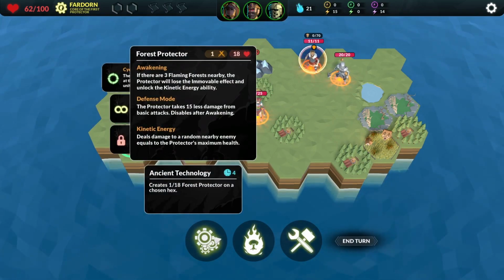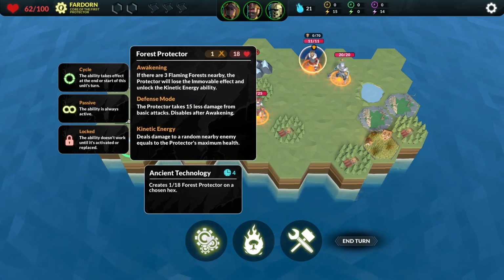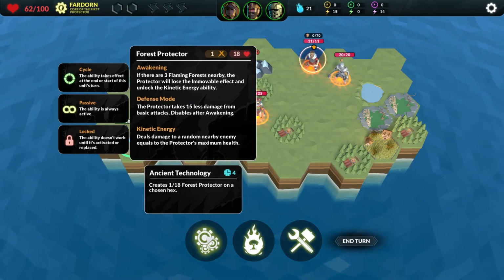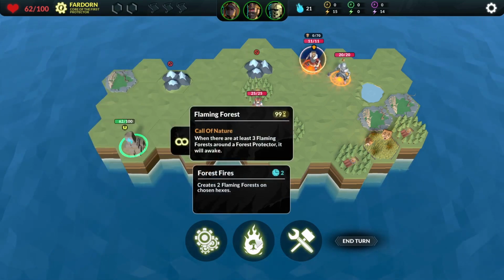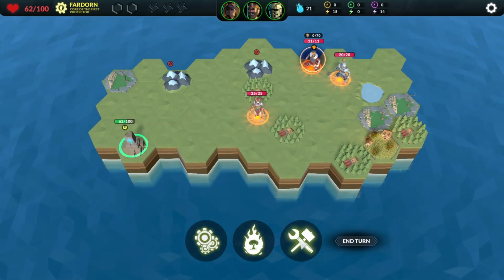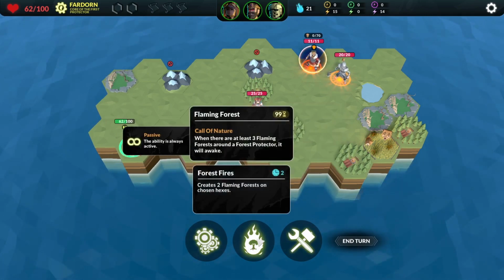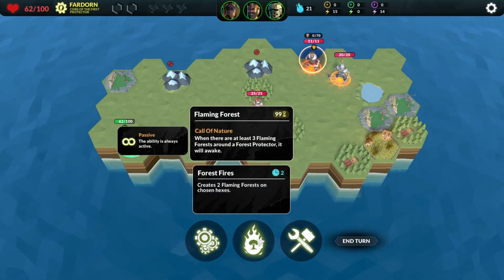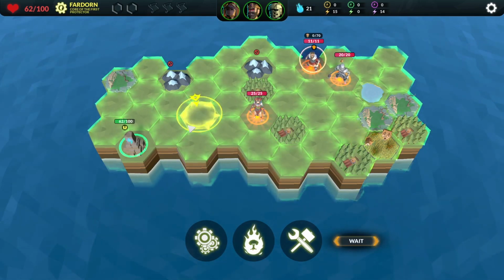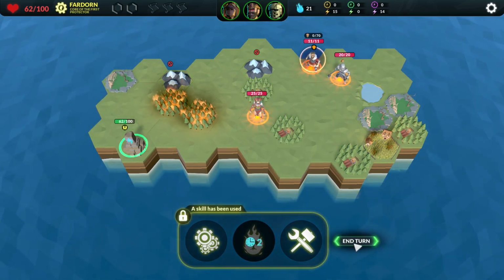And so here we've got Forest Protector. If there are 3 flaming forests nearby, the Protector will lose the immovable effect and unlock the kinetic energy ability. Ooh. Call of Nature. When there are at least 3 flaming forests around a Forest Protector, he will awake. What the hell? How do we actually get the forest to flame then? Oh, here we go. Forest Fires creates 2 flaming forests on chosen hexes. Well, okay, let's try it here and see what happens.